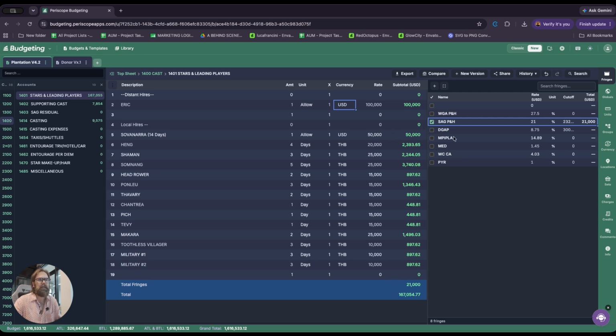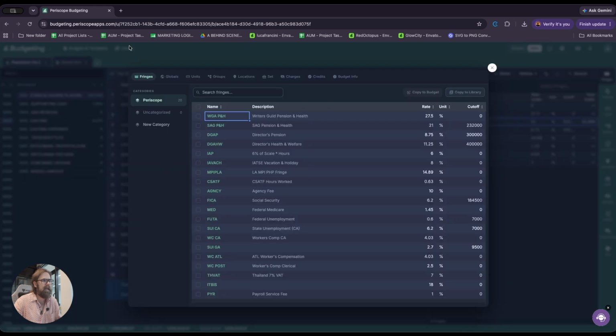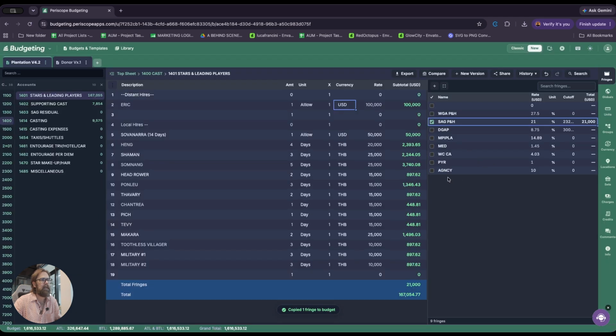Sometimes there's also, let's see if it's in the library, an agency. Yeah, the agency fee. A lot of times if you're paying an actor just scale, you need to pay scale plus 10% so that those actors aren't paying the agency fee out of their pocket. So we'll go ahead and click that on the Eric role here as well, even though he's getting paid that nice fee of $100,000. Then, maybe you have actors that are not in SAG. They don't need to be contributed to the pension and health, but you still want to pay their agency fee.